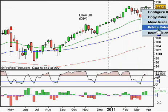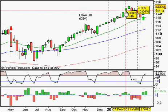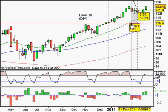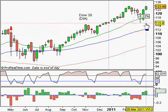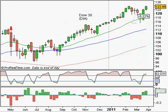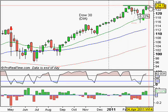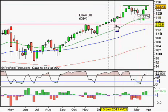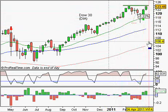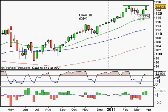Let me get rid of that. Got a new mouse here and I'm getting used to it. Alright, and we put the exit here. So we're looking at about a 5% risk here, which is not too bad. Again, keep in mind that we are getting close to hitting the double top here, and that could be our major resistance there. Actually, it did touch it. So from my point of view, I would wait for the breakout if you're not in it yet, and see what happens.